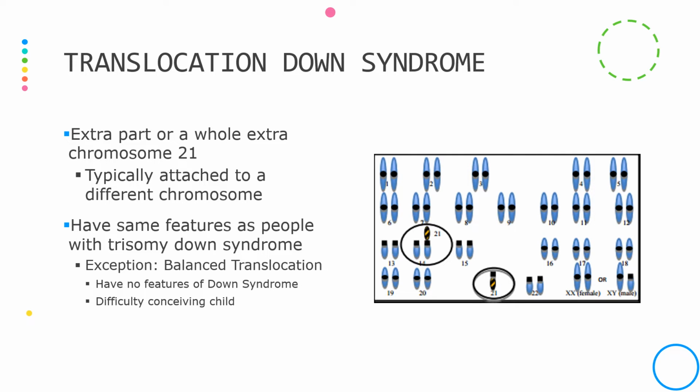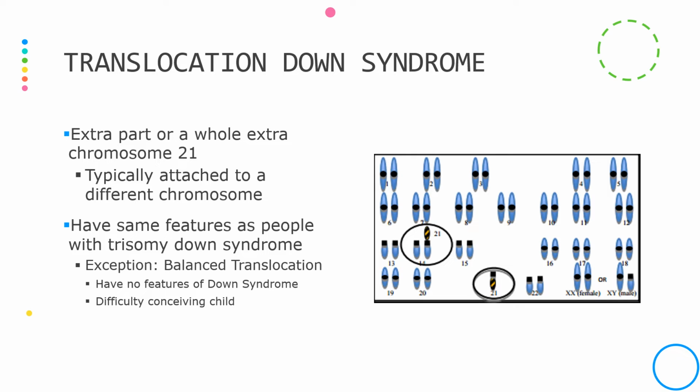Balanced translocation is the only version of Down syndrome that is hereditary. It is found that one parent will actually have 45 total chromosomes in their cells, however, the parent is completely healthy. Balanced translocation occurs when a person has the rearrangement of a chromosome with no extra or missing chromosomal material.